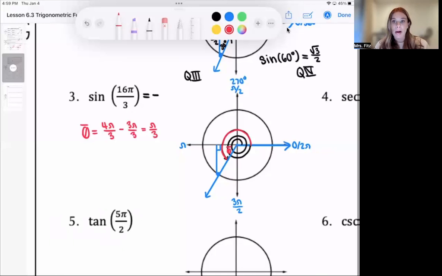If you remember, that's actually 60 degrees. These are equivalent. So once again, we have a 60 and then 30 here. Remember, your hypotenuse is 1 for these. The shorter leg would be a half, and the longer leg would be root 3 over 2. Sine is opposite over hypotenuse, so this answer is also negative root 3 over 2, just like we got in the last one.